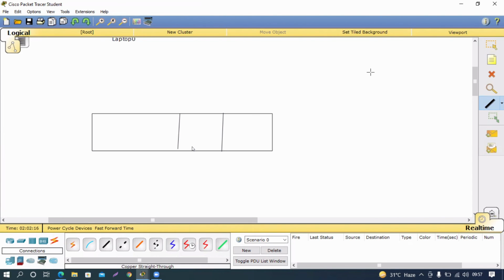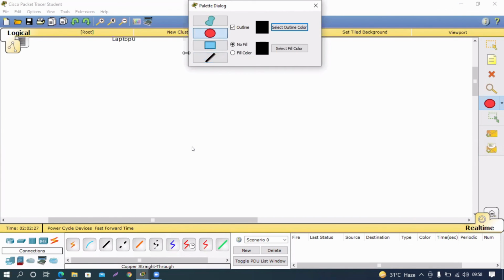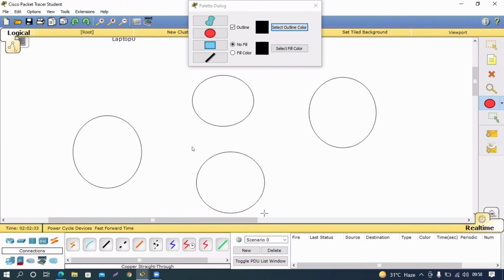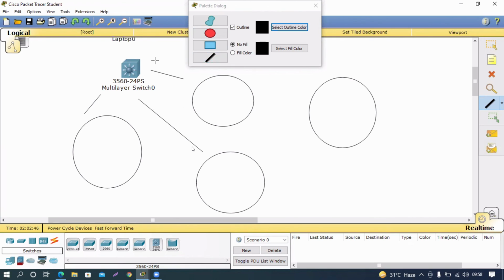Suppose we have one broadcast domain over here, another here, another here, and a switch which is connecting all these broadcast domains.